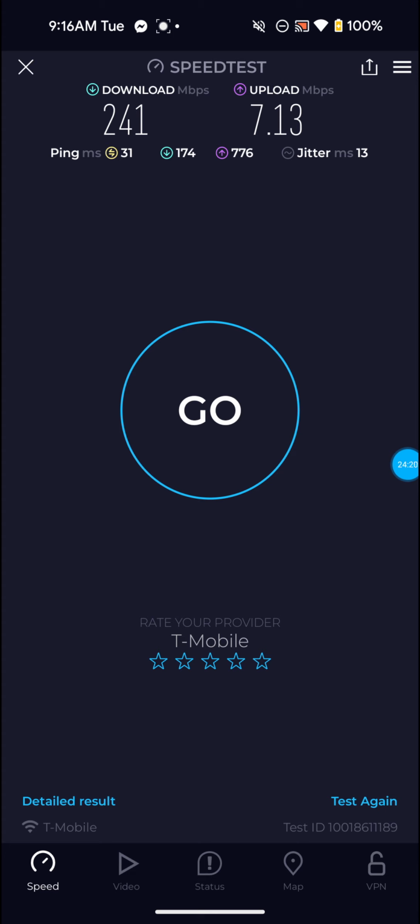So like I said, I'm hoping that they are working on the towers. But I don't know how long that kind of stuff takes. I don't know if they're doing updates from the network itself, from T-Mobile itself, pushing out updates to the towers. And I don't know how long that would take. They could also be doing physical updates on the tower, like actually going to the tower, replacing parts and components, and physically updating it.